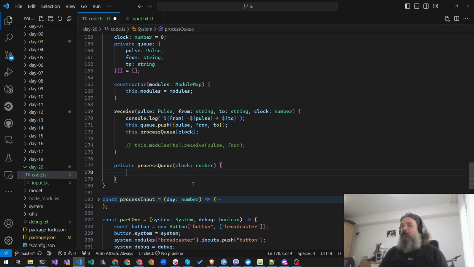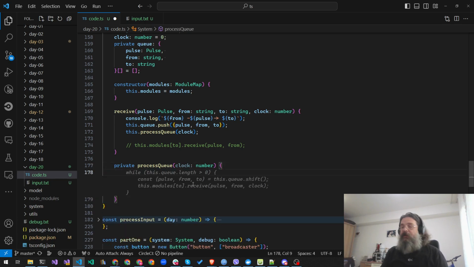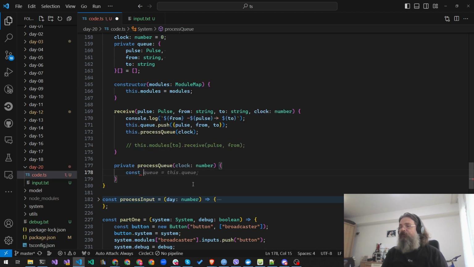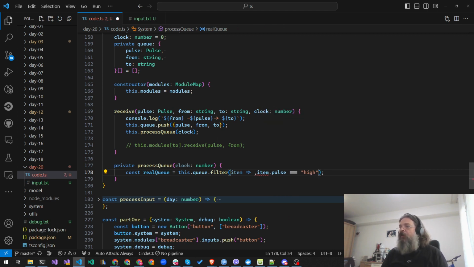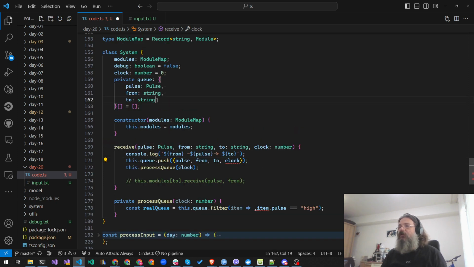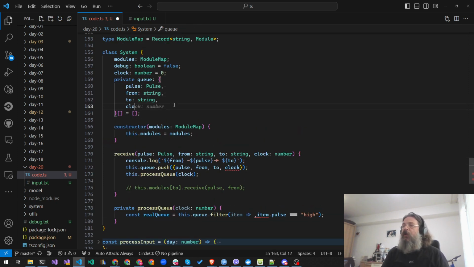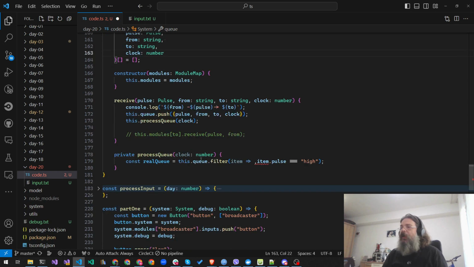We can just say, well, a more complicated code. Not those items, but we will also have clock here. So these are events that should happen on that clock.